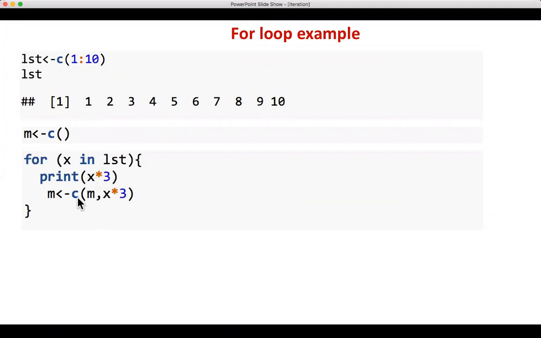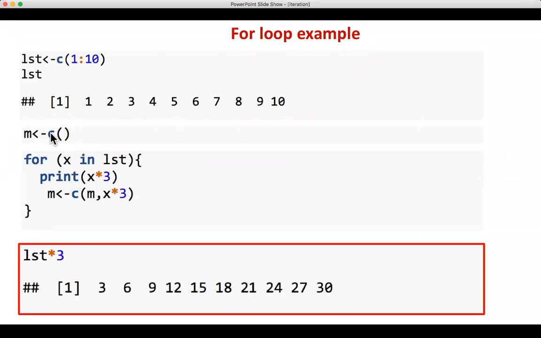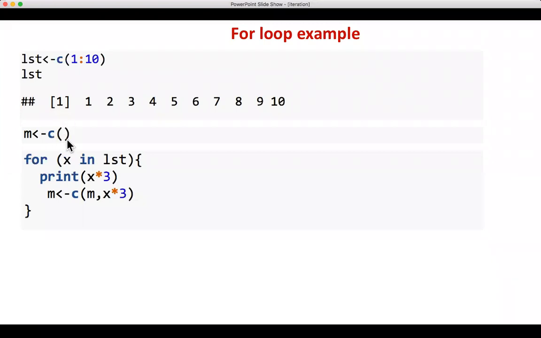And then what we are trying to do, this is a code in a way, we are appending or adding elements to the m vector. So we are saying, create a vector which has the existing values of m and the new value which we had just calculated. In the first round, the existing value of m is an empty list. There's nothing over here, but x will be 1. So 1 multiplied by 3 is 3. So we'll have a value 3, and whatever we get out of here, assign it to m. Now m has one element whose value is 3.